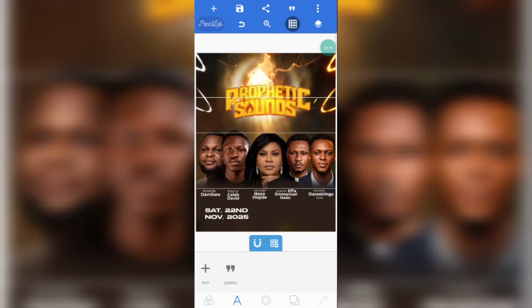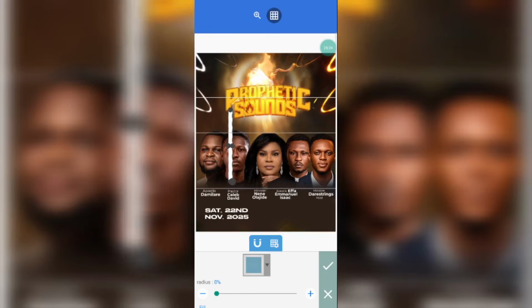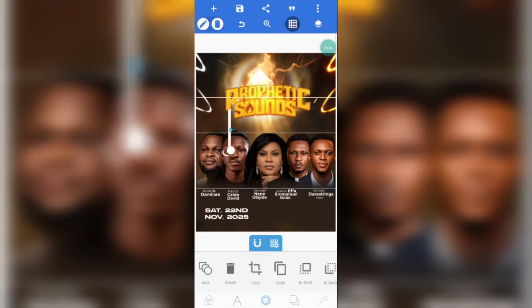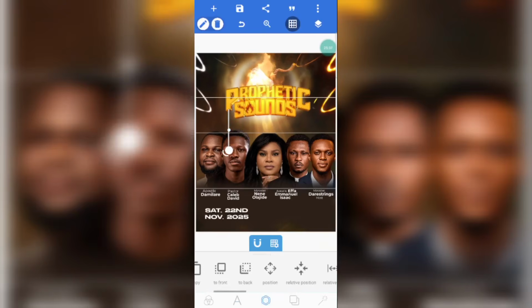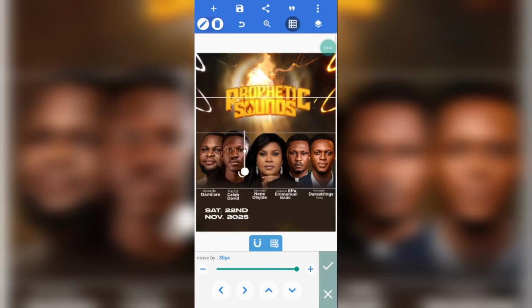Okay, this is okay. Now, click on your center icon. Click on shape. Reduce it this way. That's what I'm doing. Yes, let's reduce it. Then click on the good icon. So go to position. Let's move it. We'll move it. Then place it here. Reduce it again. Bring it down. Reduce it again.